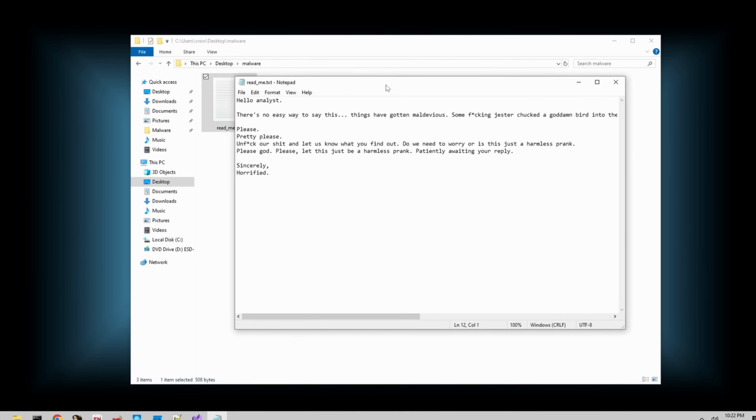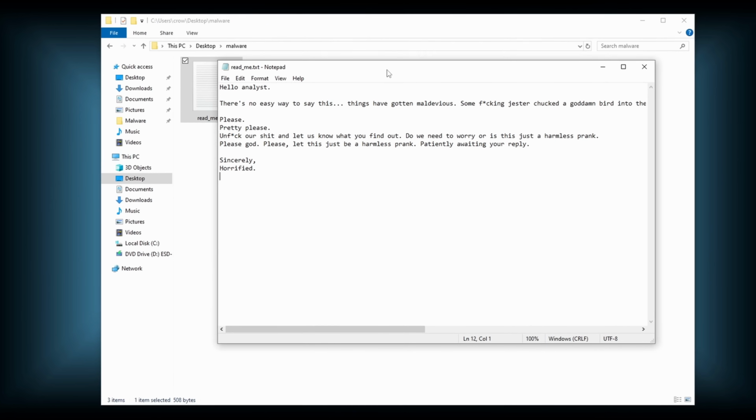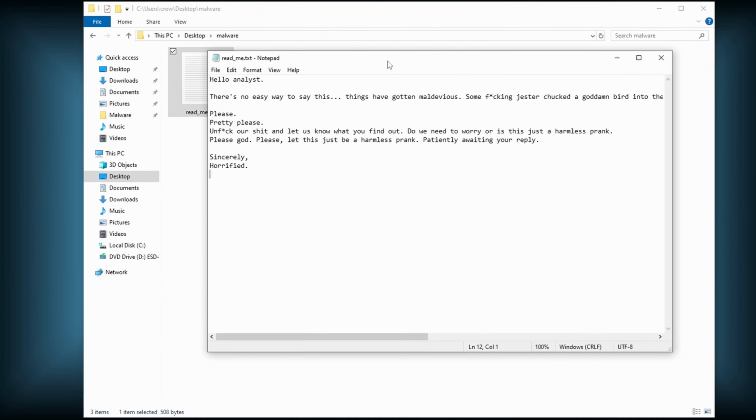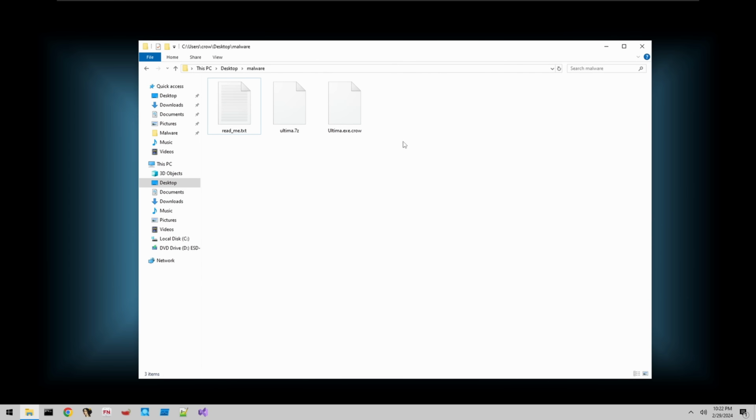Alright, well, I don't know about you guys, but I want nothing more than to help this person out. Jeez, I feel for him, and especially that last part, which was totally true. So what we'll do here is start by doing our basic static analysis, right? We'll see if this malware has been known to be thrown about, if it's got any history behind it. If it does, it makes it a lot easier for us to understand what to expect. It's not unknown in that sense.